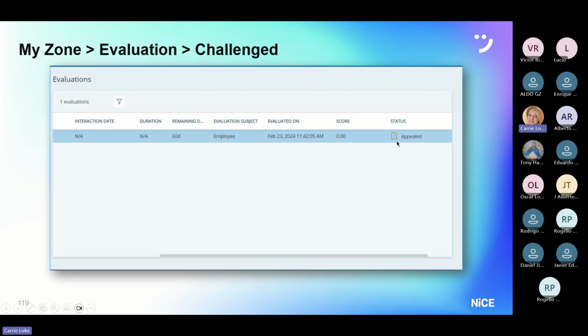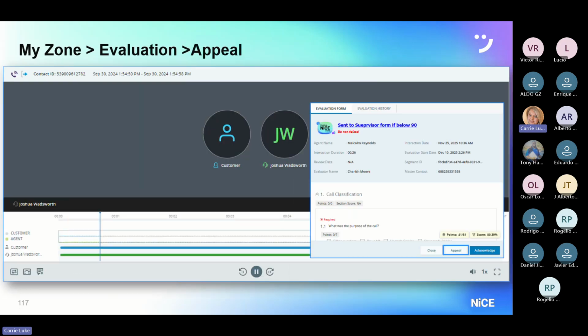All right. Now, if you are the evaluator, you're going to get a bell notification alerting you it's back for review. So you can click on it. Again, it's going to bring up your player and your form. And right here at the top, you're going to see the agent's request reason. So you can see that they want me to look at questions 1.2 and 1.3, possible scoring error. If you do need to change it, you change it right here on the form. The score will automatically update.